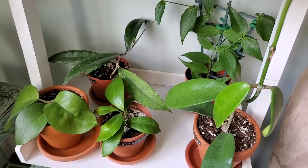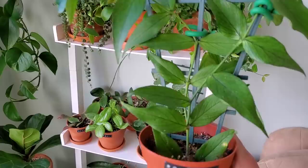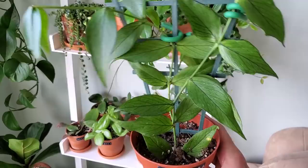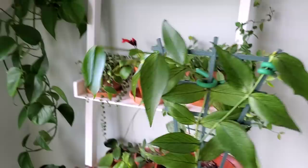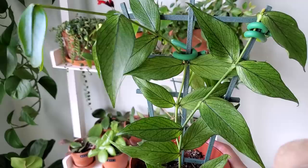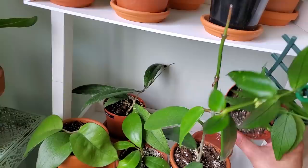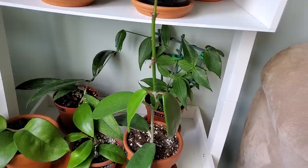Here is my Hoya Paulineera — I put this on Instagram today. I was just picking it up to see where I can propagate it when I noticed it's starting to flower on the underside of the leaves — quite a pleasant surprise this morning. These leaves are pretty stunning. It's also called the Fishtail Hoya. It's a fairly thin-leafed Hoya, which surprised me at first. It sits at the very back of my plant shelf and seems to like it there — it's constantly putting out new growth and obviously now it's flowering.